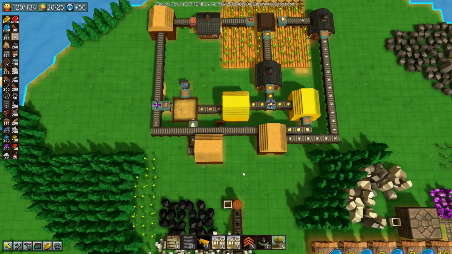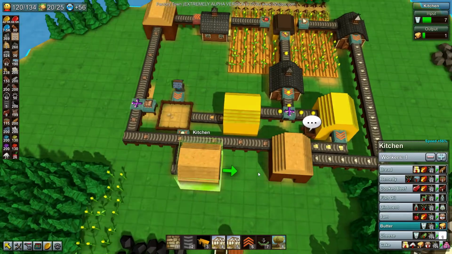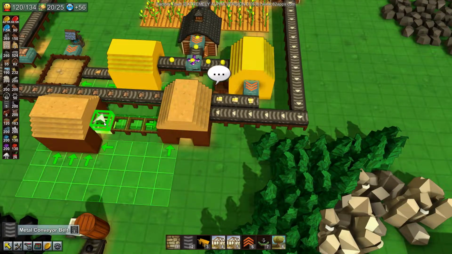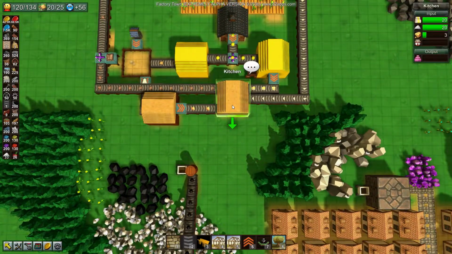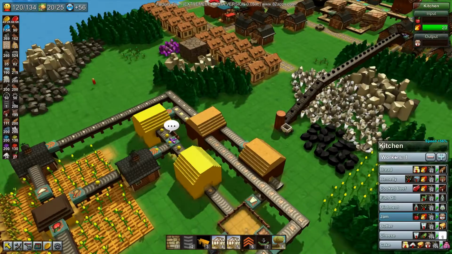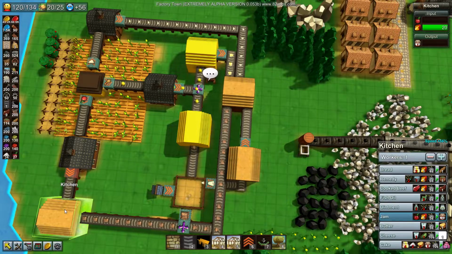I unpause that. Butter only takes 5 seconds, which is pretty good. Oh, and we need the butter to go out, don't we? Only thing I missed there. So, and then a grabber there. Okay. Alright. And then we need the jam to be coming out of here and also coming up to this here. That I did not plan properly. How do I get the jam coming out of here and in?